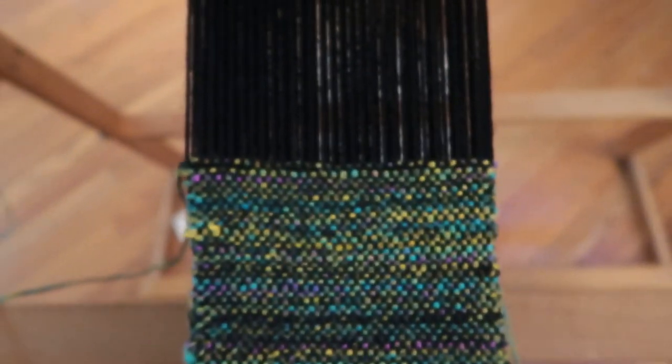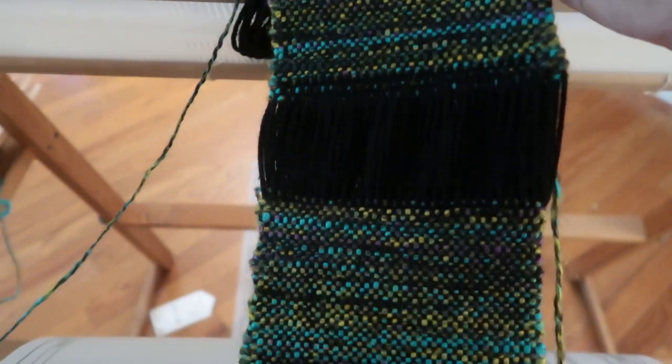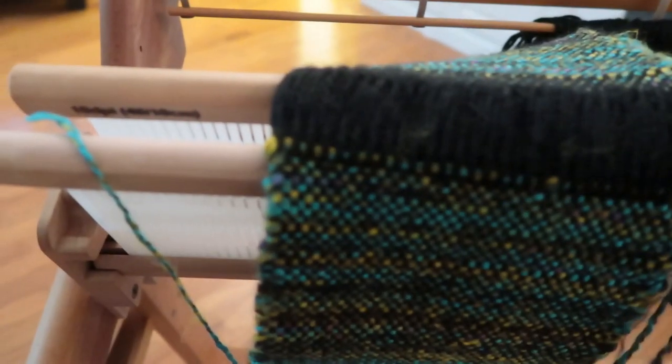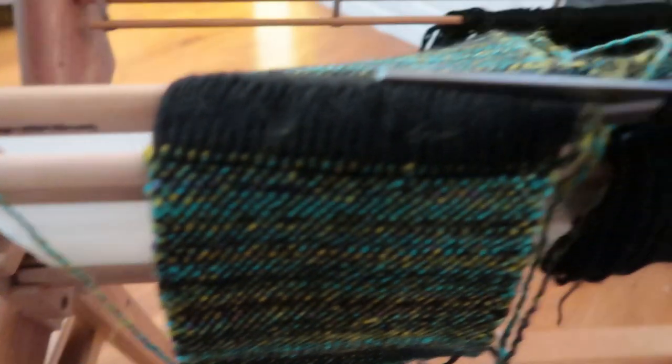I was pretty close to the end. Okay, I'm gonna unroll these first and then I'll show you how one of them opens up. So it's one, two, three. Okay, so this one, I'm just gonna cut these. I'm just brave. What can I tell you? I'm just brave as heck.